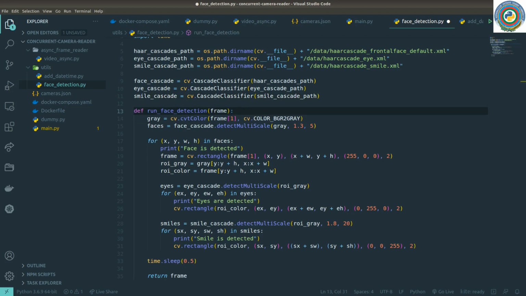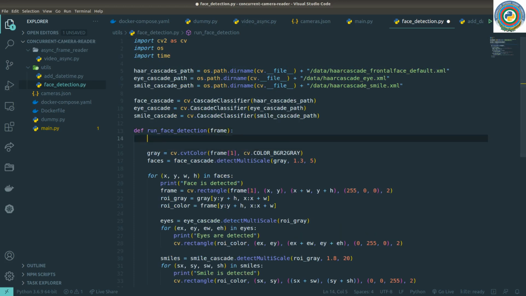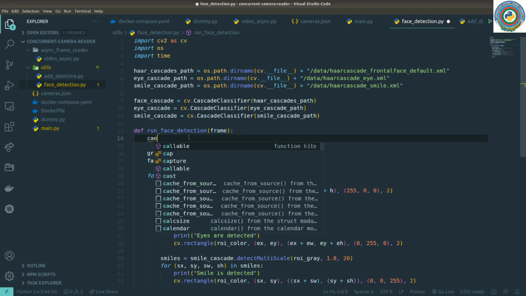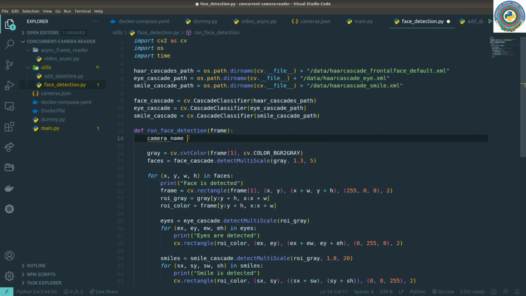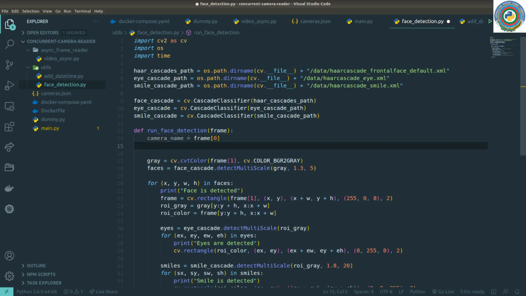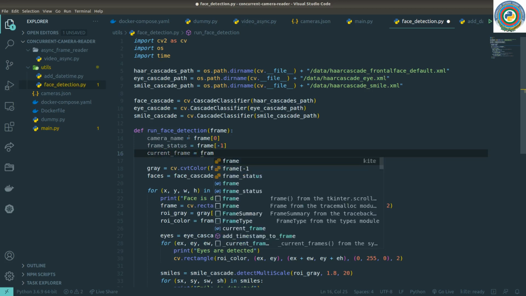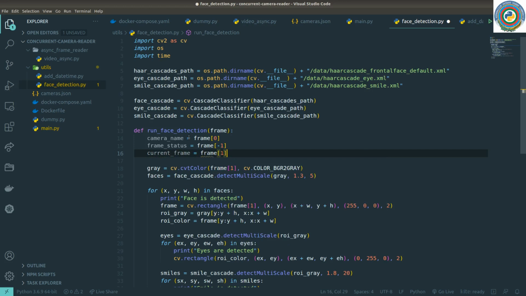secondly, I'm going to add some variables. So this is the camera name, just for easiness. This is the frame, the first element of this list object. The frame status is the last element, and also the current frame is, of course, the second element.